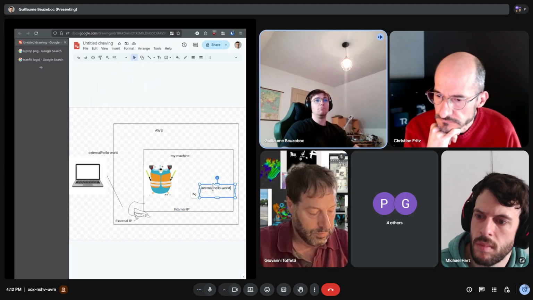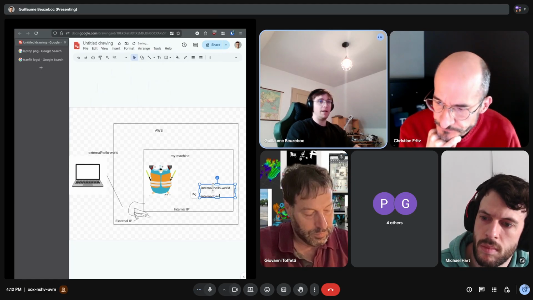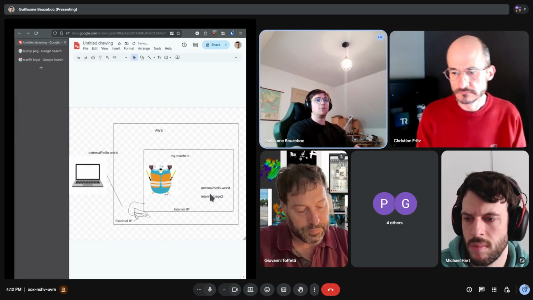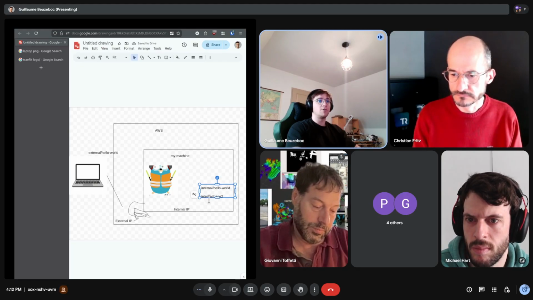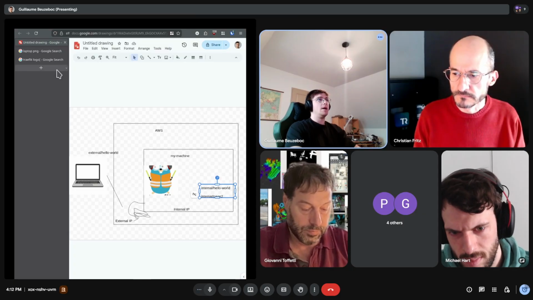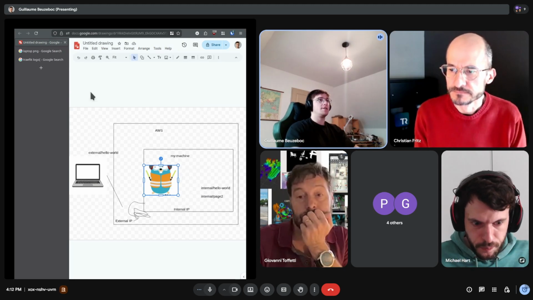Meaning that if you click inside this web server on page 2, it will try to reach internal page 2, but again, your laptop cannot reach the internal IP. So you need to make traffic aware of this external IP.